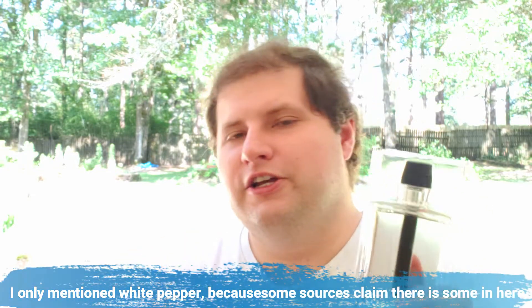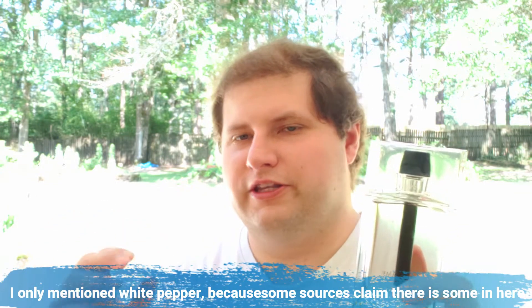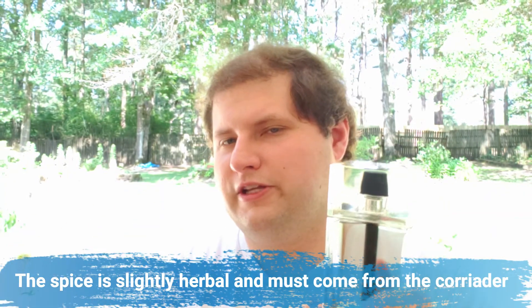That ginger feel isn't mentioned in the note breakdown — it's probably coming from a blend or accord from the white pepper in this fragrance, which I don't detect a lot of directly. That gives this fragrance not a spiciness per se, but just a little bit of pop, extra freshness and character. You could say this fragrance overall has an aquatic DNA, but it doesn't smell like an aquatic — it doesn't smell like the ocean or a typical cologne. This is not boring in any way. It's a more subtle fragrance, but definitely on the classy, charming, romantic side.